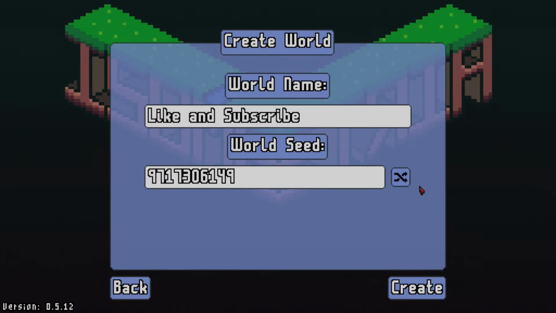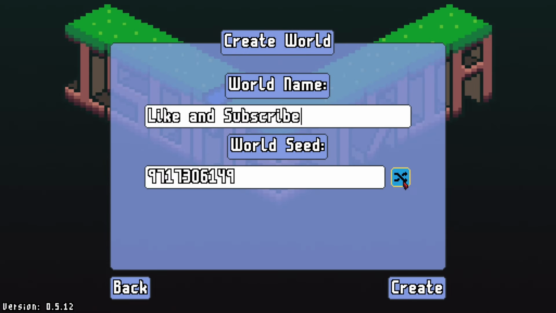Other improvements to the UI include a randomize seed button that when pressed will generate a random number for the world seed when creating a world.